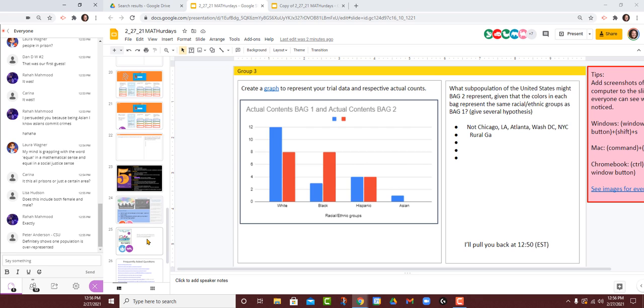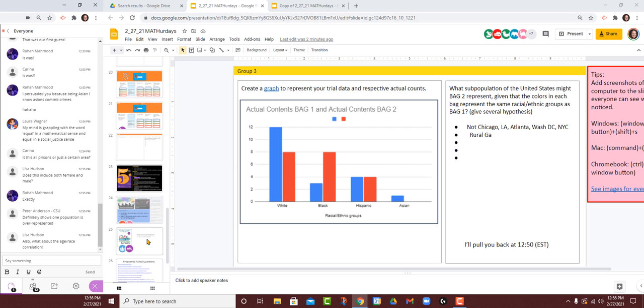In the prison population, you can definitely see that relative to the U.S. population, the black population is overrepresented in the prison population, and the white population is underrepresented. Based on the graphs that we're looking at in my slides, it shows that the black population, percentage-wise, is more than double of the population of the United States in the prisons.